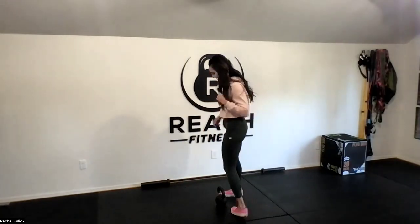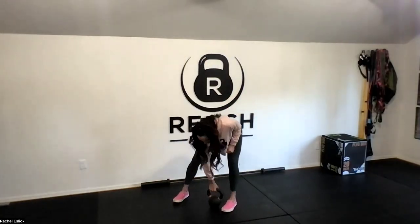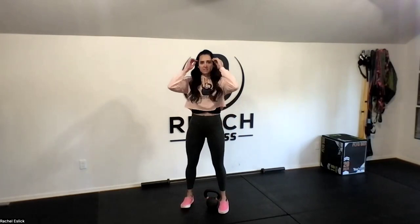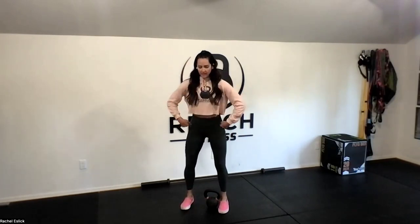Now I'm going to show you a dead clean with 1 hand. So single arm. We're going to take the kettlebell from the ground into that single arm rack position. I'll demonstrate on the left. So we're going to get into that wedged position again. The kettlebell is now inside my left foot, closer to my left foot than it is to my right. I'm going to bring my hips back and down. My left hand is on the kettlebell. It's nice and straight as I wedge myself in, trying to keep my chest up nice and tall. My right arm is here. I'm going to do that same pull with my legs, my feet, all the things, and land in rack position on the left.